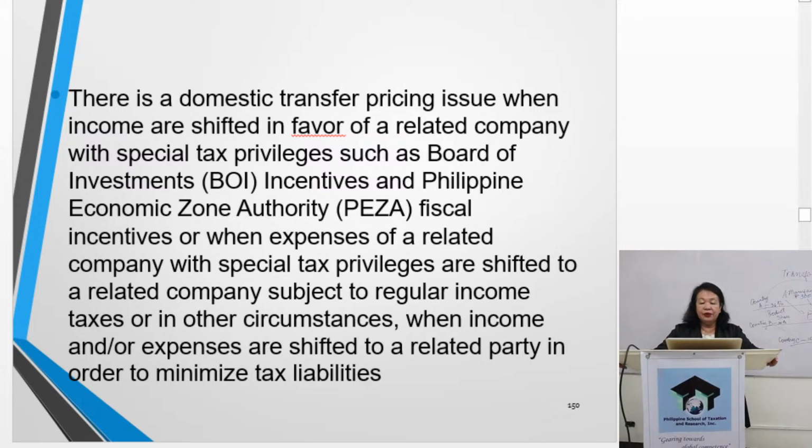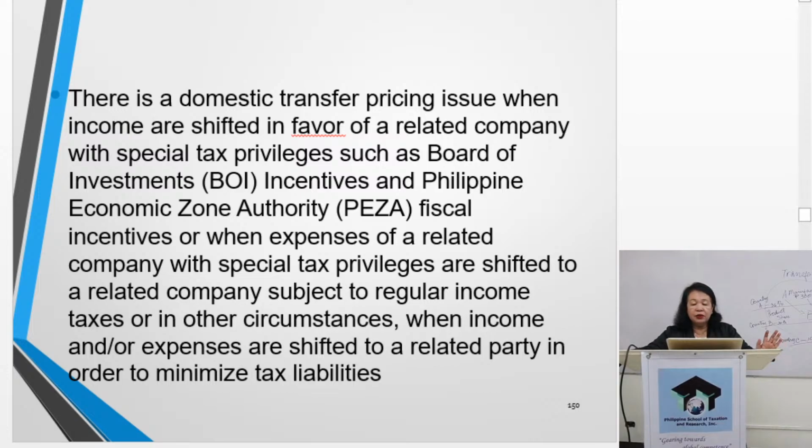Halimbawa, yung company na meron siyang special tax privileges. Ano yung special tax privileges? Ito yung sa Board of Investment or BOI na incentives, yung mga tax holidays. Depende kung anong pioneer business enterprise ka at bibigyan ka ng incentive ng Board of Investment na 5 years or 3 years, 25% na income tax holiday. Depende yun sa mag-grant sa inyo. Or sa Philippine Economic Zone Authority naman, meron tayong more than 200 na economic zones all over the Philippines. At ano ang incentives dito? 5% in lieu of all taxes. Yun po yung tax rate lang na binibigay ang gobyerno, so special treatment.